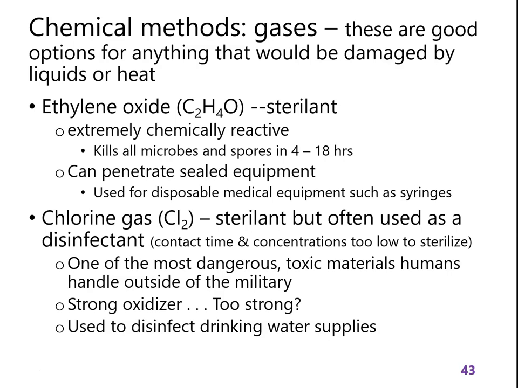It works really well, and this is one of the best things that ever happened to drinking water. You can put chlorine gas in drinking water, it dissolves into the water, and in low concentrations, it's enough to kill most vegetative cells. And most bacterial pathogens are vegetative cells. So a little bit of chlorine gas in drinking water can completely protect us. And the small concentrations that actually go into the water don't hurt us when we drink it. And that's kind of cool and a little bit miraculous.